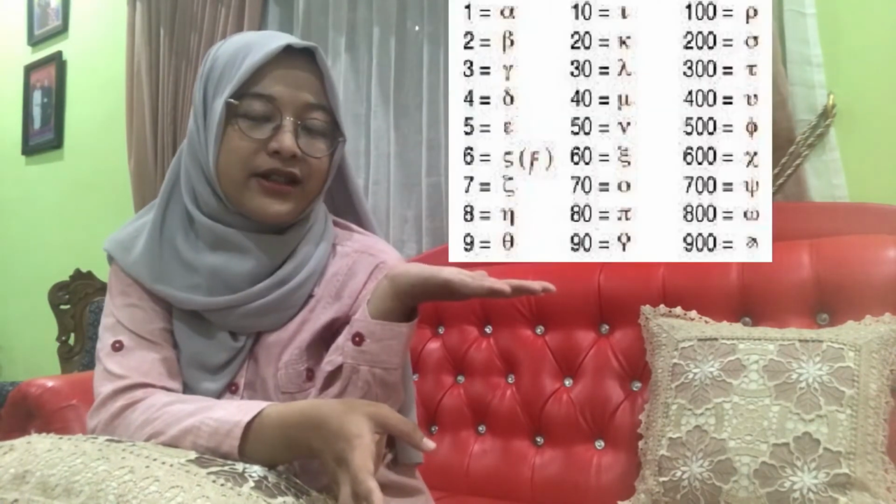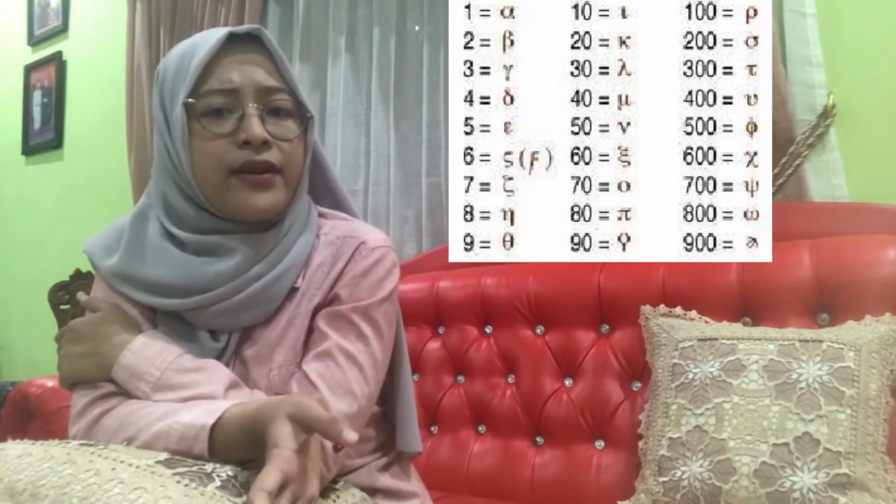The Greeks developed a number system, namely the Greek alphabetic system itself, which consists of 27 letters. The base number they use is 10. The symbols used in the ancient Greek alphabetic numerical system can be seen in the picture. There are several rules of writing the ancient Greek alphabetic system, as follows.